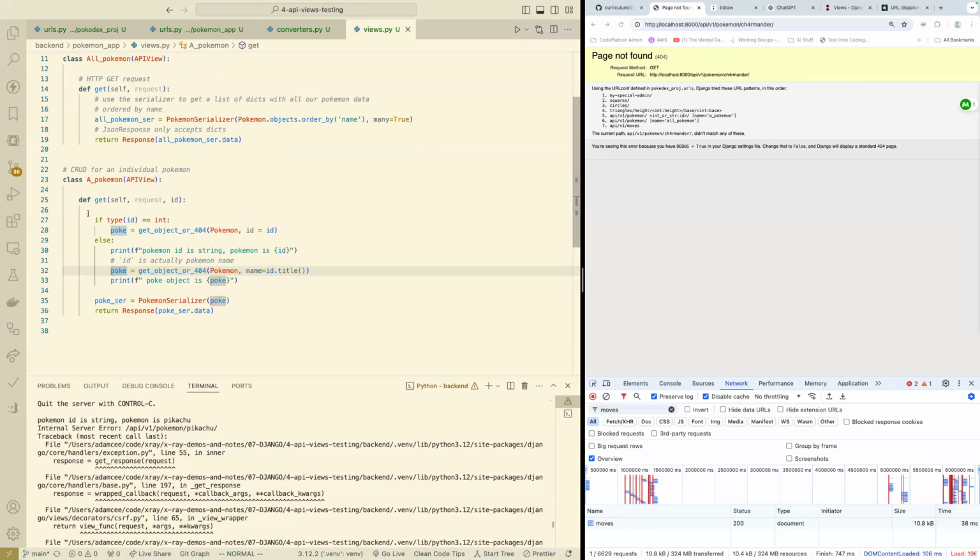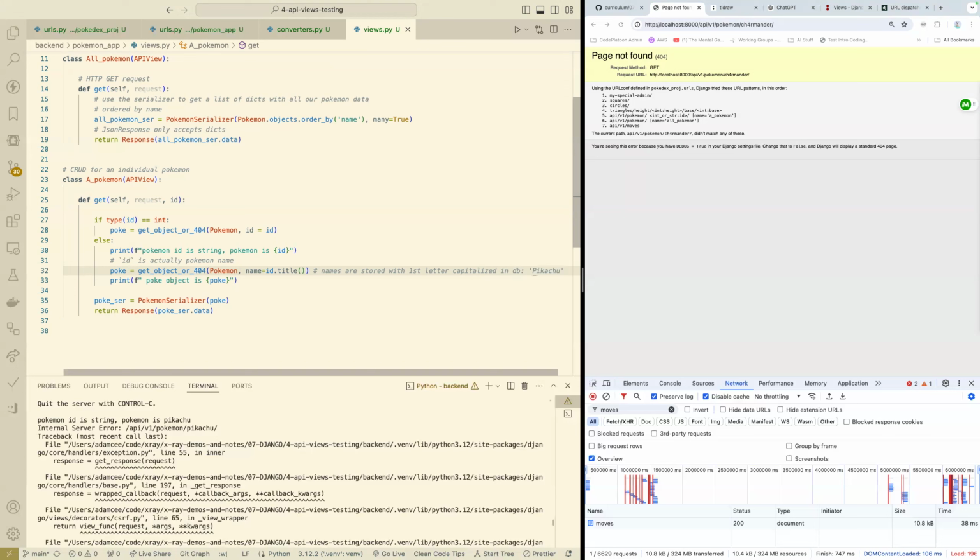And then here in our view code, because we now accept these two different kinds of IDs, we have to write some conditional logic to handle them correctly. And this is all about names being stored with first letter capitalized in the DB.